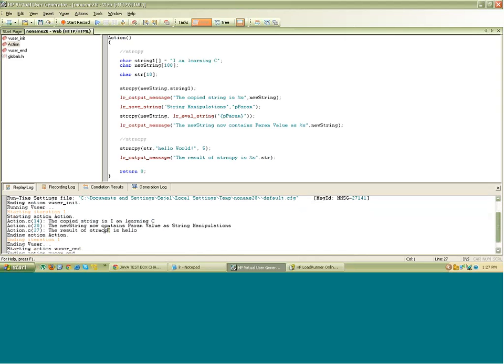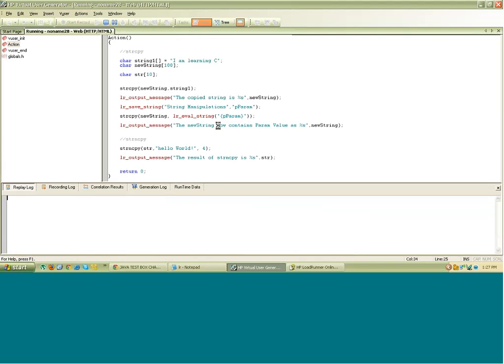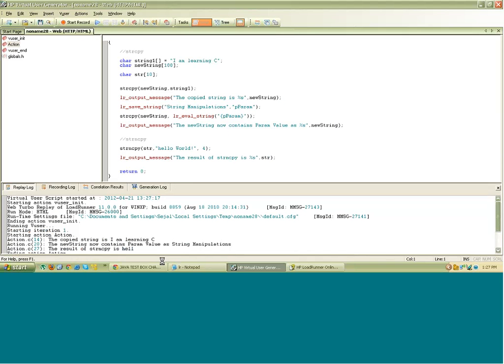It says the result of strncpy is hello, because I asked it to copy only the first 5 characters. Now if I change this to 4, it is going to print hell. The result of strncpy is hell. So this way, if you want to cut a string after certain characters, you can utilize strncpy.